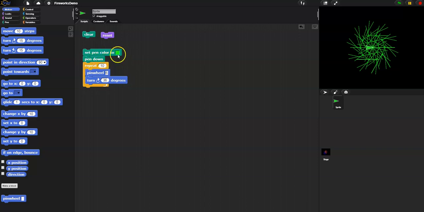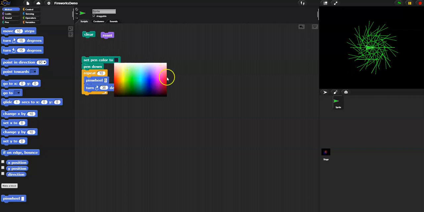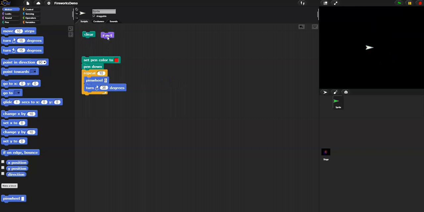Now, the next challenge I have is I'm going to make multiple sprites do this action. And in order to do that, I think I'm going to go with the fireworks theme and go red, white, and blue. So this first one, I think I'll call the red one. And I'm going to clear, reset, and run this. And yep, there's my red. Now I'm going to make a sprite that's white and then a sprite that's blue. And I think that would look pretty cool.